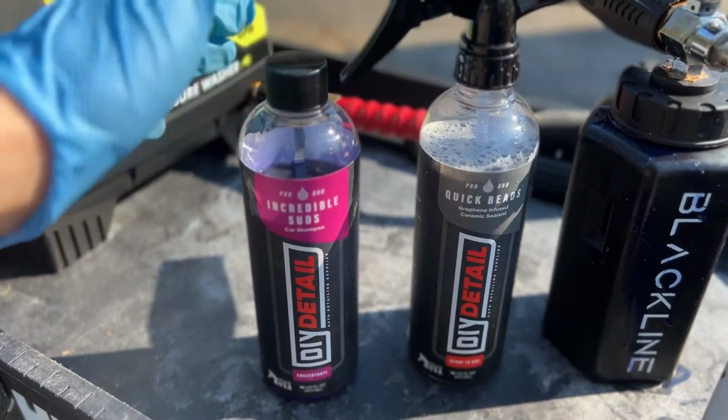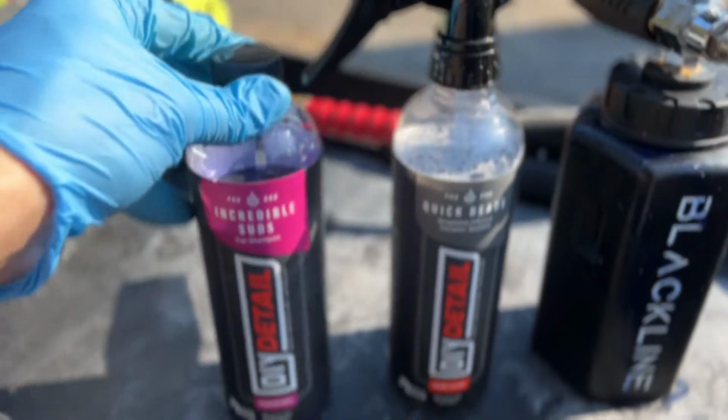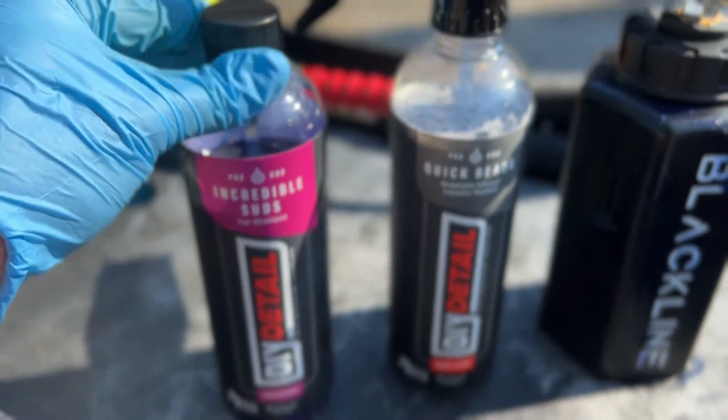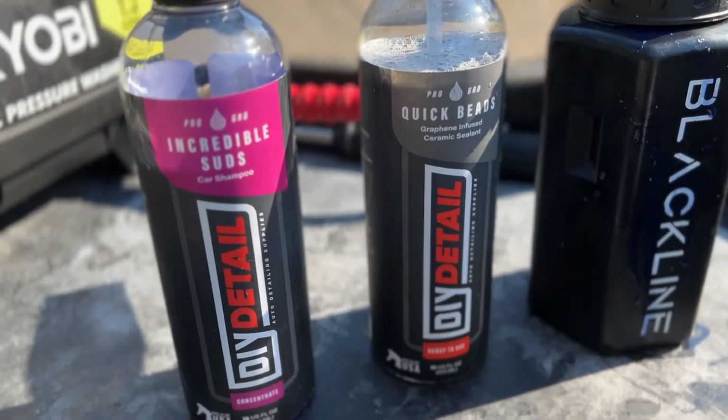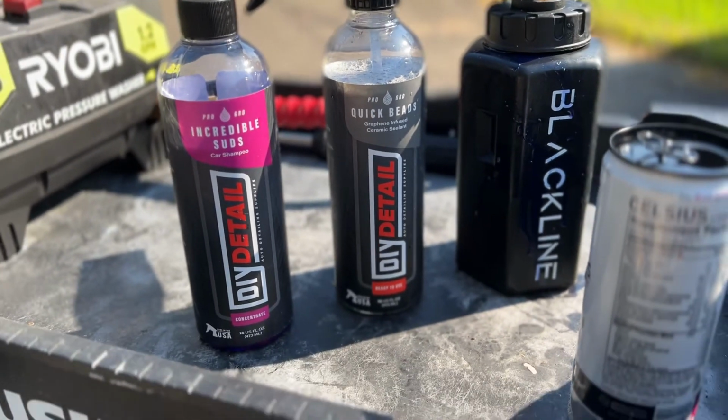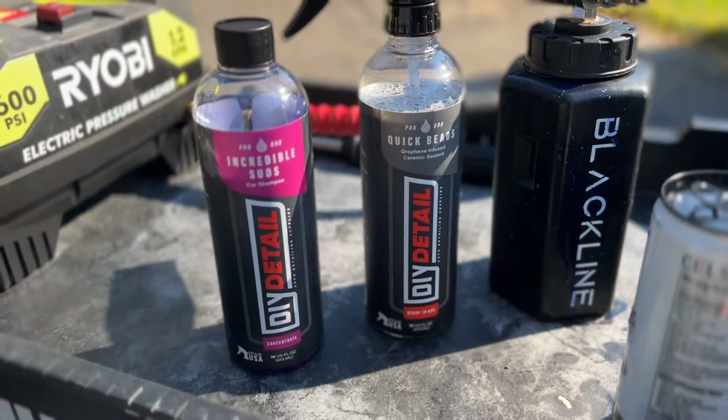And we'll keep testing it next week. Like I said, it's going to cool down, so we'll do maybe a full DIY Detail with the product line. But all right, this was a good sneak peek. Hope you enjoyed it. I'll catch you next week when it's a little cooler.